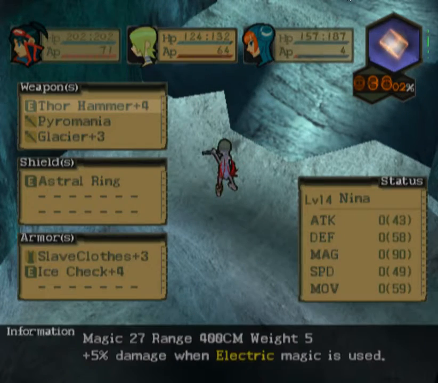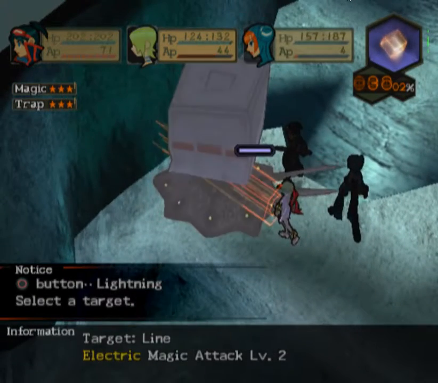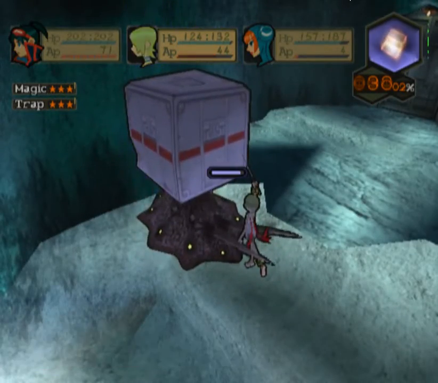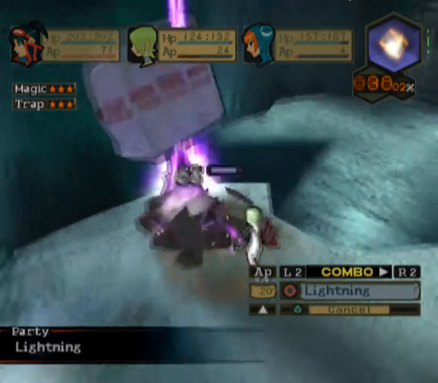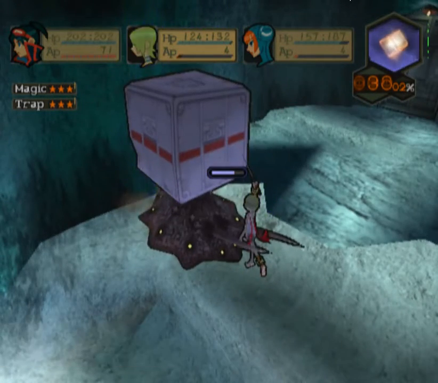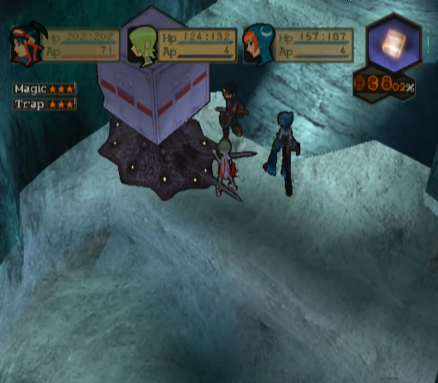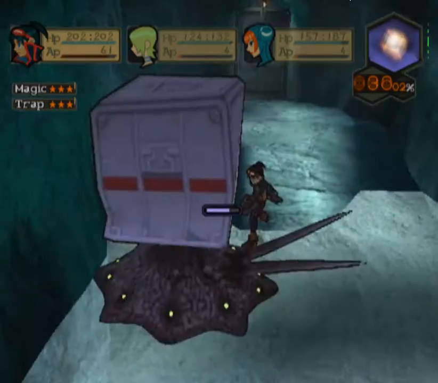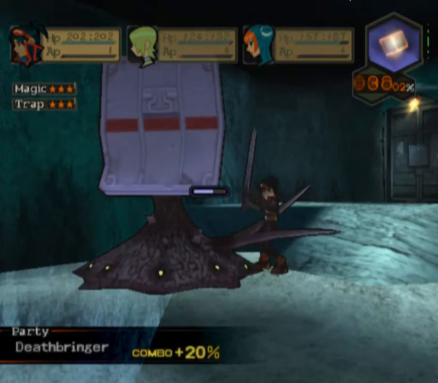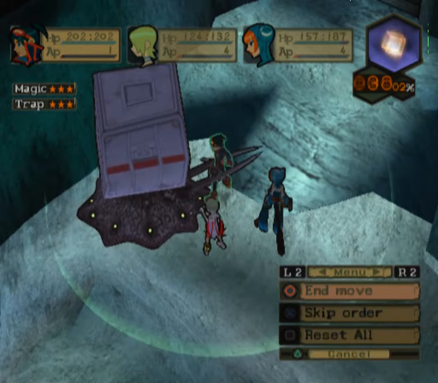Let's see if I can even kill the thing. That's the actual question. It has a lot of health. Oh, okay. Physical damage it's incredibly weak to. Yeah, once. Okay, so that's the route.